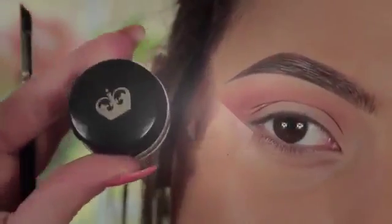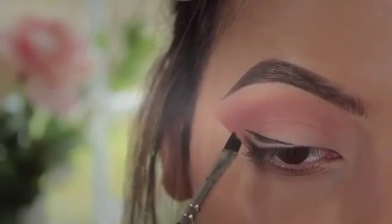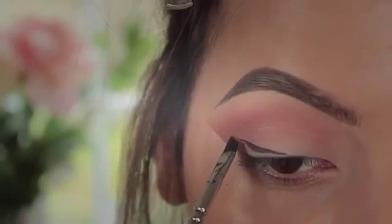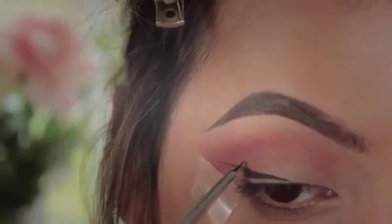Then going in with my Rimmel London gel liner. I know, I'm cheating on Maybelline, I'm sorry. I'm basically just going to draw the base half of a winged liner, so not actually wing it out, but draw that kind of baseline.